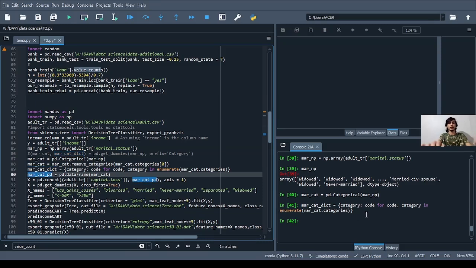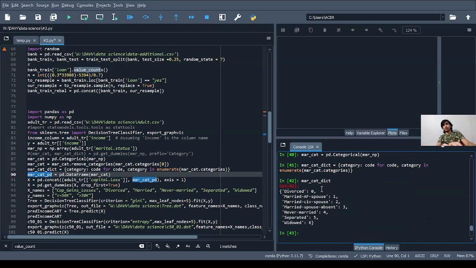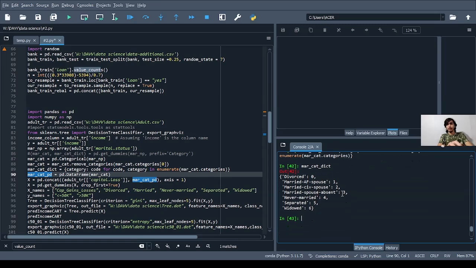So we will get a dictionary for this categorized data of marital status. Let me show you this dictionary. Yes, so zero is the number given to divorced, spouse, civilian spouse, and many more. There are basically six categories given in our data set. So we got this.